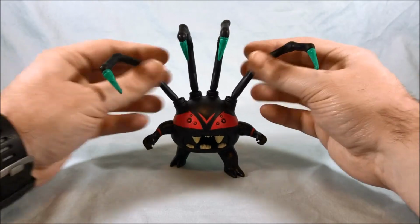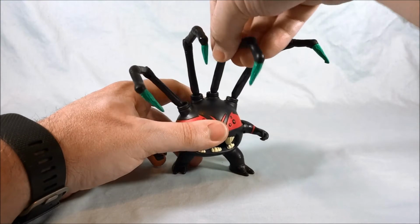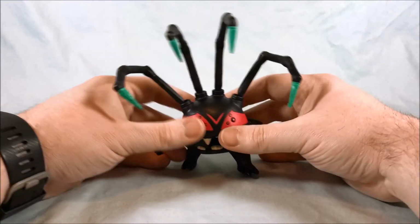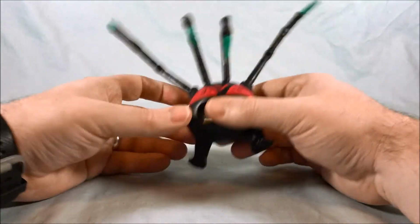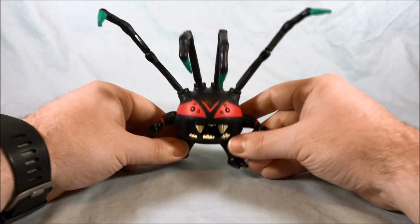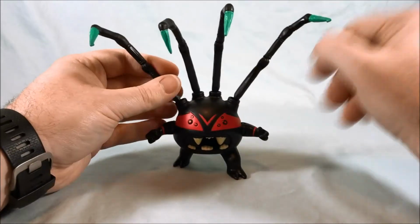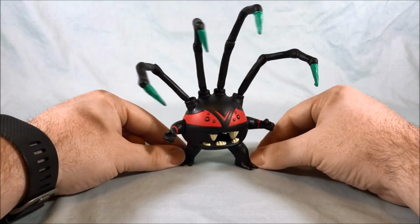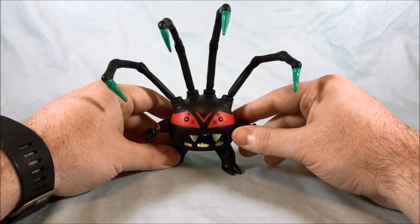And this figure's pretty good, I have to say. Not a ton of articulation in the lower body, but you have a lot of articulation in these 4 spider legs, which is, I believe, where you would want it. I mean, if you had to sacrifice one for the other, I don't really need these legs to move all that much, because he's pretty squat, he's pretty low to the ground. He's going to do most of his damage with these pincers. I think he looks great. It's a fun figure. Fairly simplistic, but I think it works. And I think it looks good.